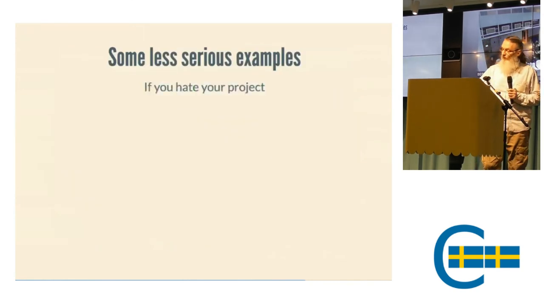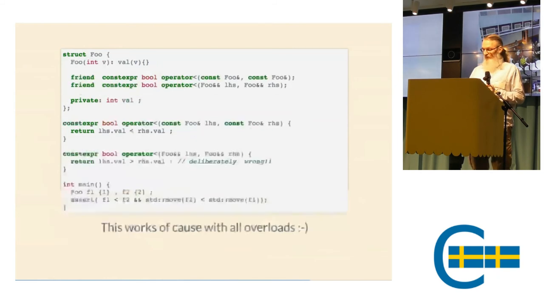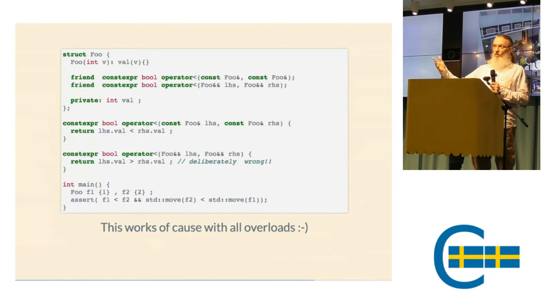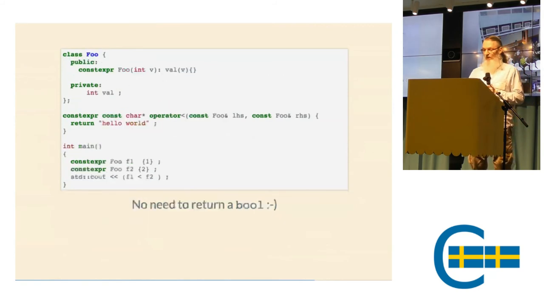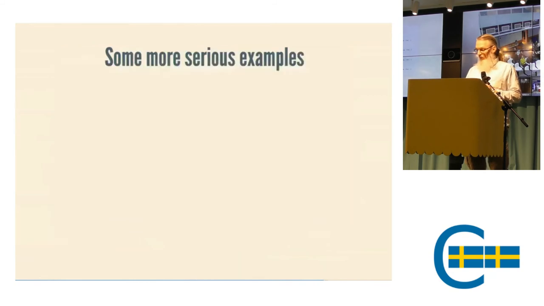Some less serious examples - what we can do if you hate the project you're working on. I've forgotten the const in the member function. These are two different implementations. Don't do this. You can overload this with all types - references and const, non-const, whatever, and return different results if you want. We don't even need to return a boolean. We can return strings or whatever. This is even a constexpr. I managed to make a constexpr that is verbose. This is not what you want to implement, but if you want to overload the operator and have fun, maybe why not, right?